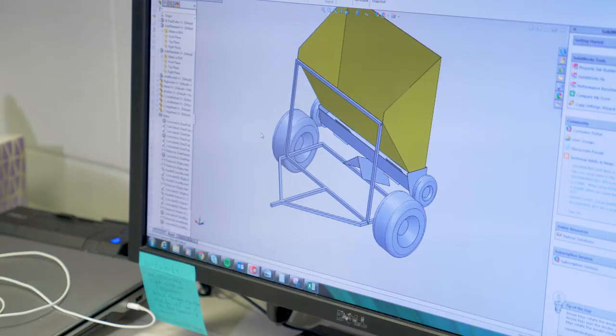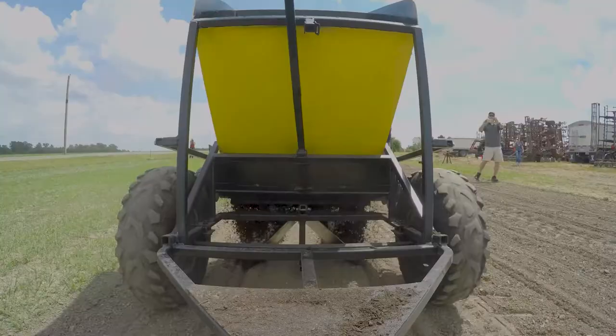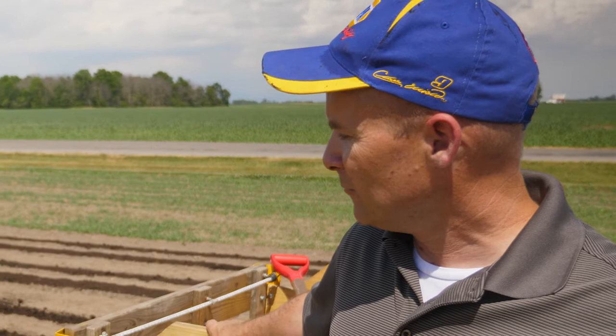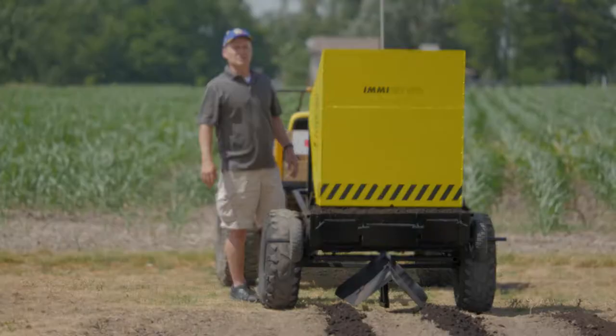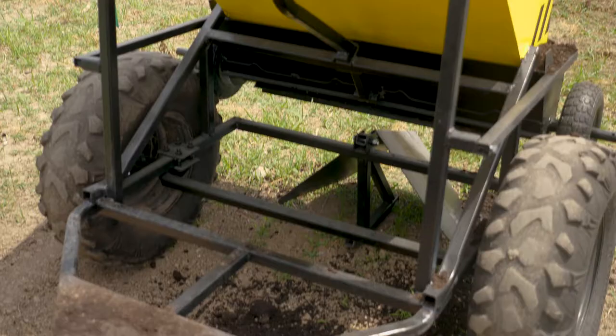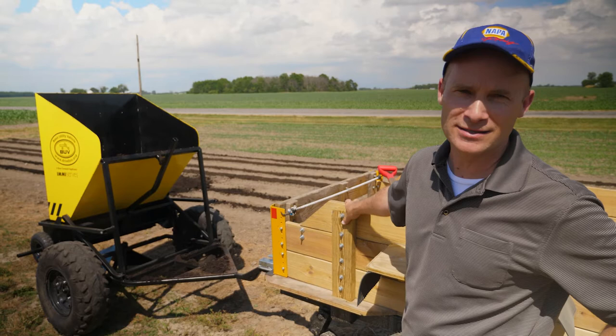We attempted several different design concepts and ended up with one that seems to be working really well. The biggest problem was dispensing the material. At first we thought we were coming along really well and built the thing pretty quickly — everybody got involved and we ended up with something that seemed to work very well. This is our fifth generation compost applicator, and it's by far the best. I really like what the R&D team did at ME Serves. It helped that Chris had an ag background and grew up on a farm. The engagement mechanism worked very well, and I think we can refine this to meet the needs of smallholder farmers in Africa.